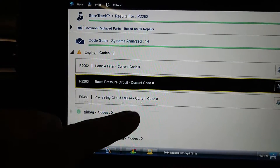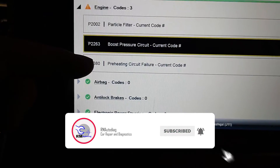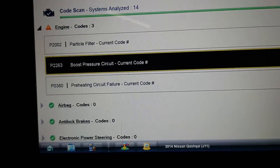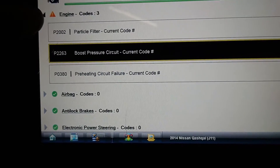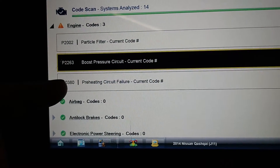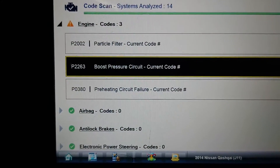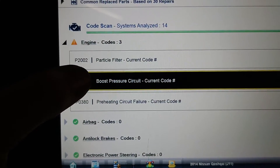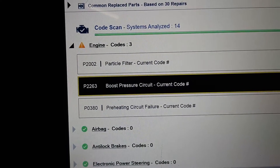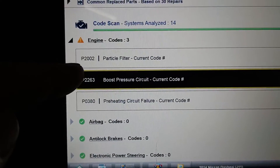From speaking to the customer, they had a boost code and the glow plug code. They cleared it, drove it on, nothing got fixed, and now there's a DPF code as well. So we're going to go after this boost pressure circuit first. I probably won't show the glow plug work on video as I've done multiple videos on that before. Hopefully if we can resolve the boost pressure issue, we should be good on the particulate filter - I'm assuming it's just a knock-on effect. Potentially it might need a clean, but we'll sort this one first.